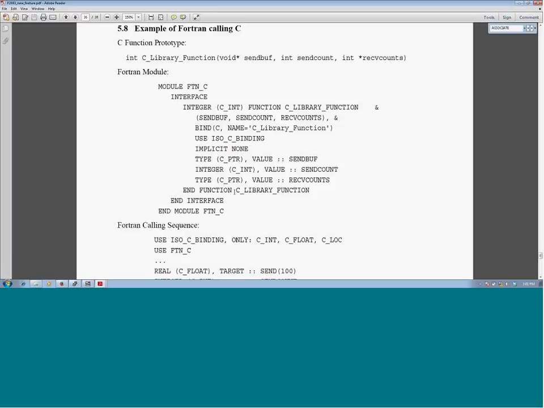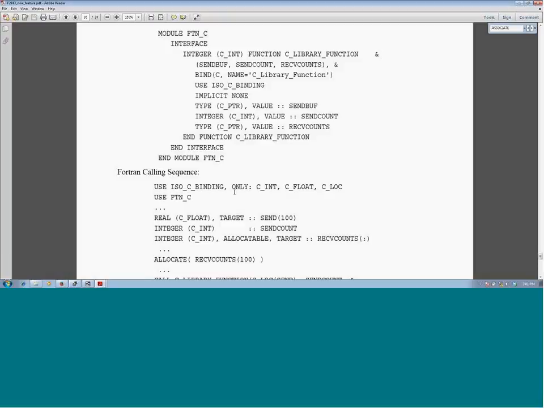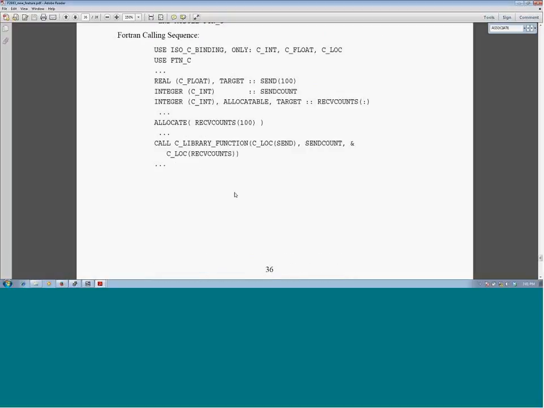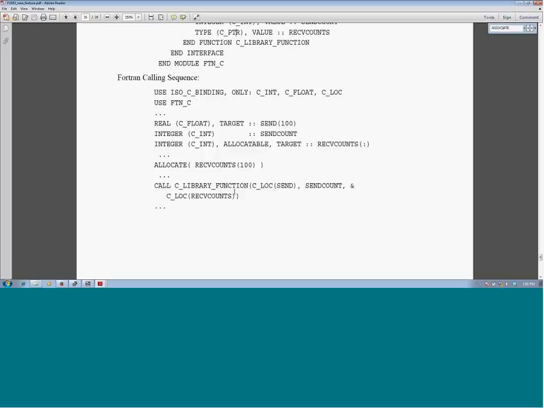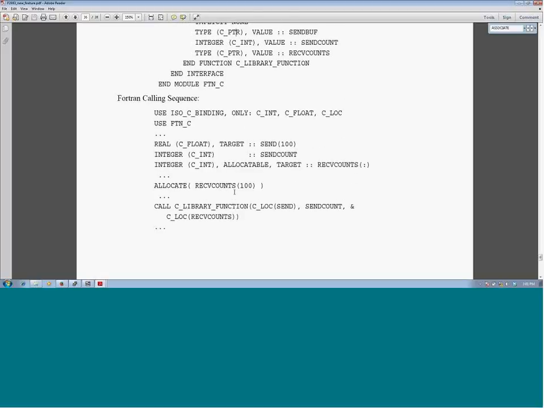So in fact, this is the Fortran interface. There's a new function called C_LOC, which basically gives you the address of this variable. So the C_LOC is actually the address of this variable. In C, it's a similar way you use the ampersand to pass to a pointer argument. It corresponds to the ampersand sign in C, as the address of a variable.